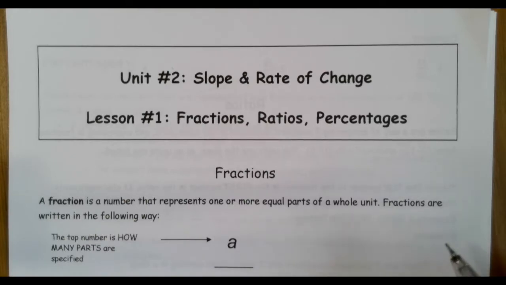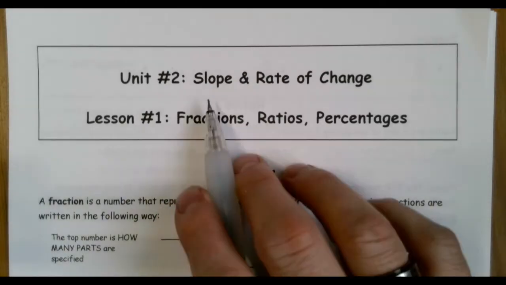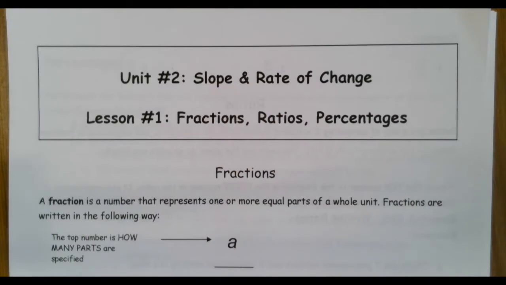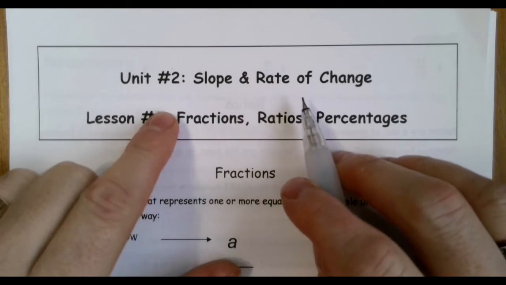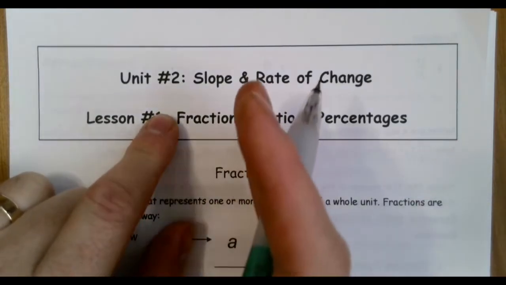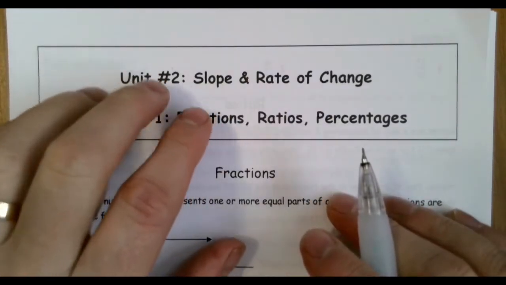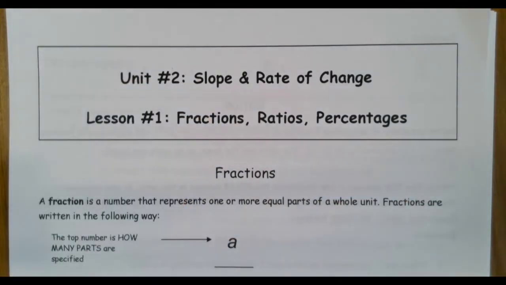Okay, hi everyone. In this unit, we're going to be studying slope and the rate of change. Now, slope, or this idea of rate of change, is an enormous idea in mathematics. It's huge. It shows up in all sorts of different areas, not just in math, in science as well. Later on in calculus, you're going to see that calculus can probably be divided in half, and half of it is really to look at how we calculate slopes of different functions, different relations.